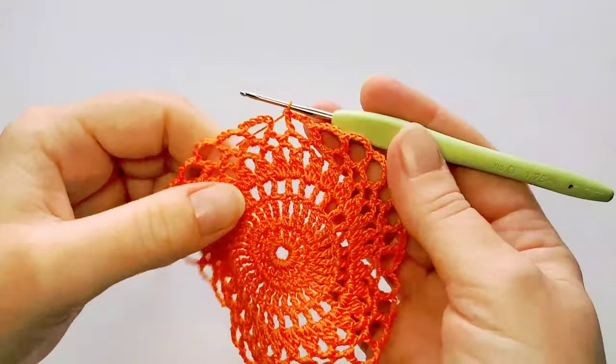Also finished this round with a slip stitch in fourth beginning chain, and now round 20, chain four for first triple crochet. Now we're going to make two triple crochets together in next two stitches. Start the first one, don't finish. Start the second one and pull through three loops.